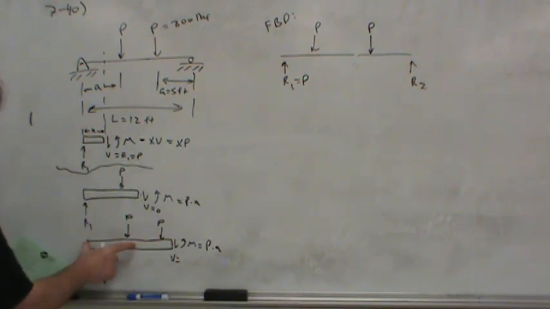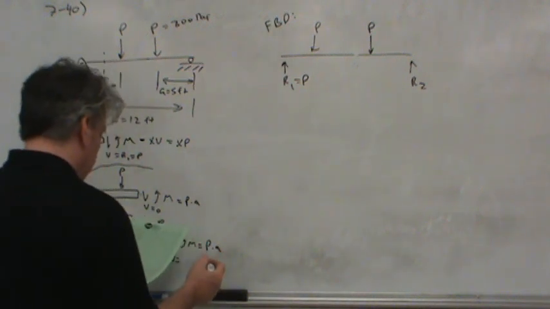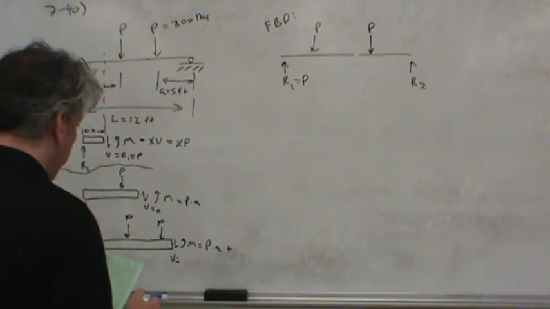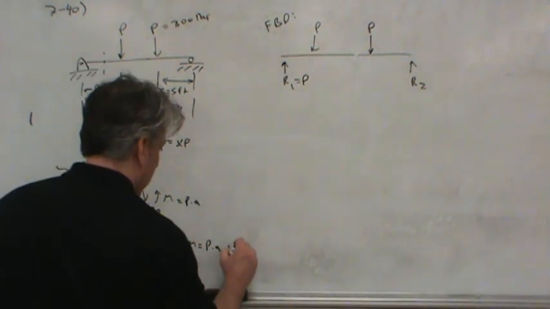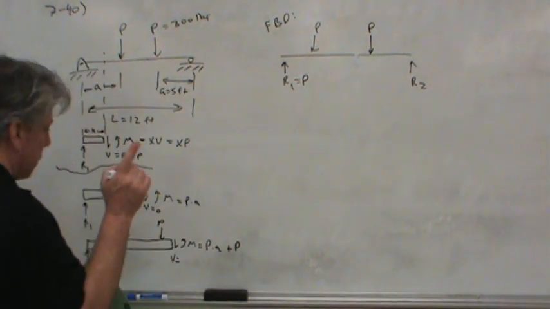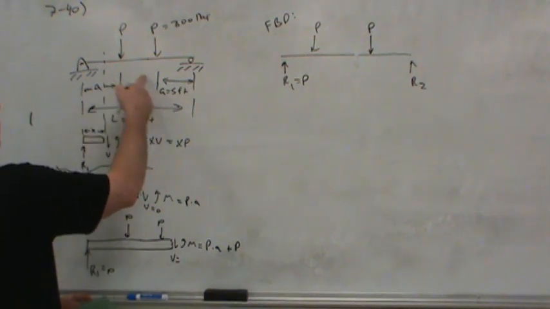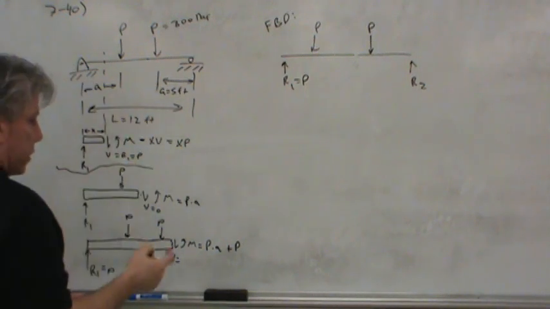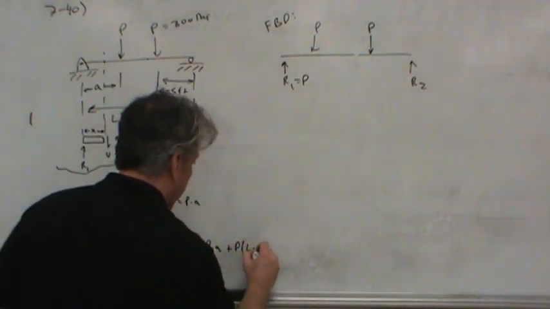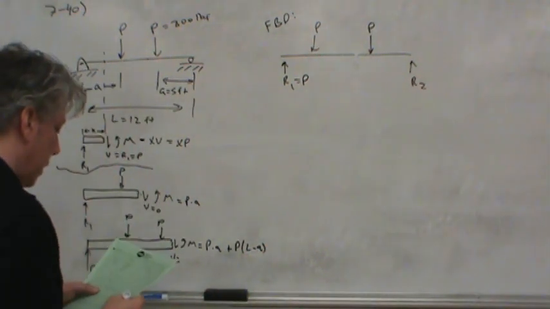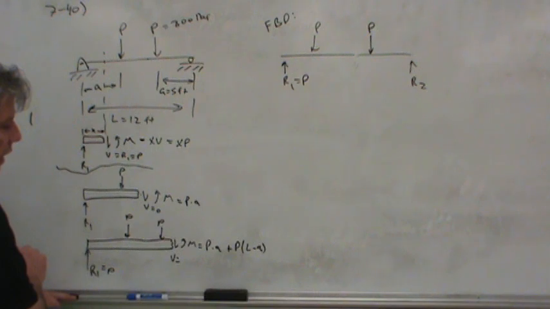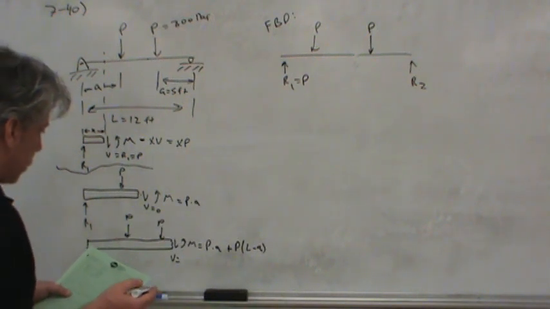And then I'll also have 2P times A, or in other words, I will have P times, I said 2, I'm sorry, I was thinking the distance between these is all the same, but we don't know the space in here. So what I'm going to do is take L minus A to represent the length out to the second load. And then what else? Well, the shear will also provide a moment, but what is the magnitude of the shear?